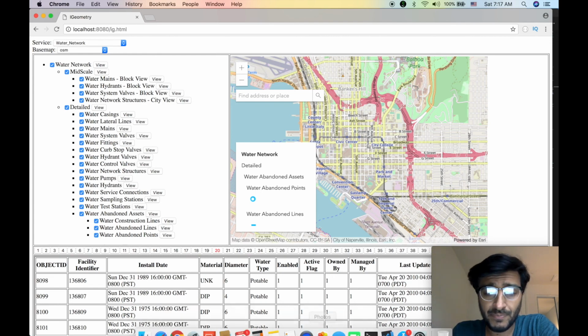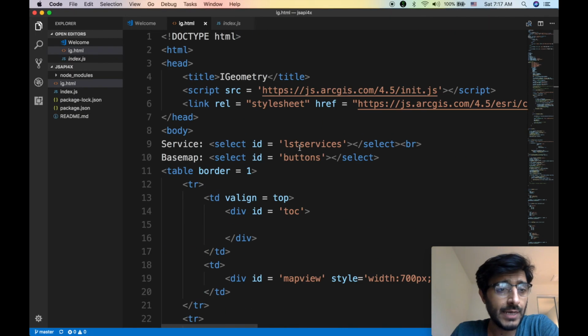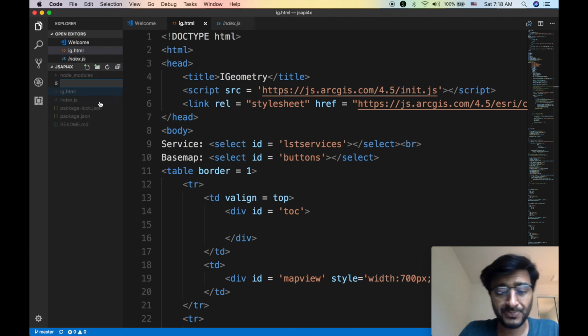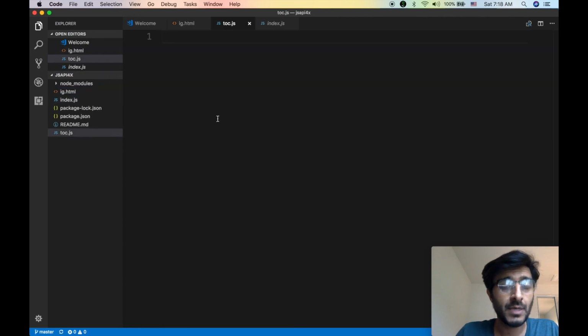Let's go ahead. First of all, I'd like to create a new JS file called toc.js, just like that, right? I'm going to create a class in JavaScript here.